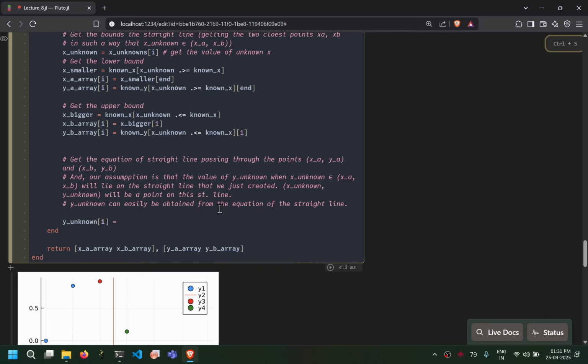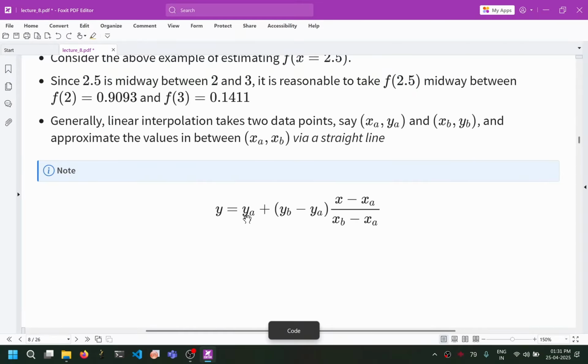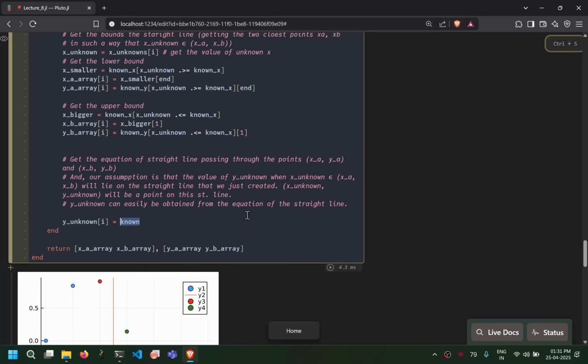This is going to be ya, which is our ya array at that particular point.